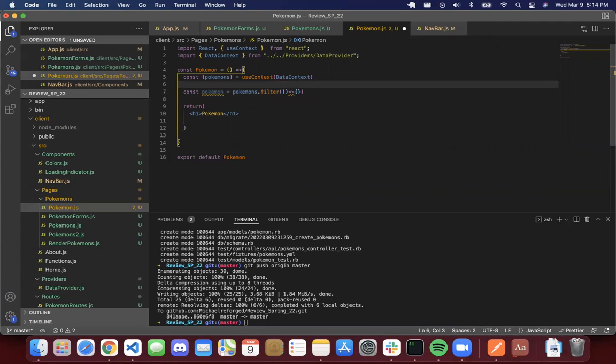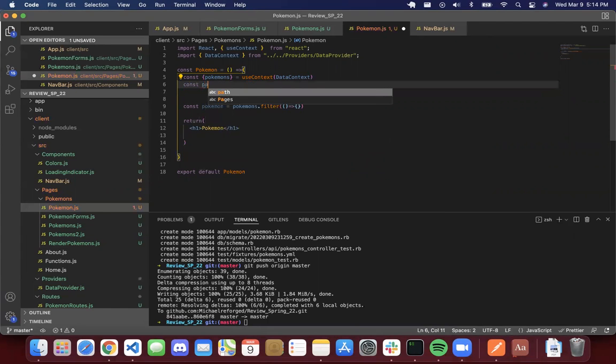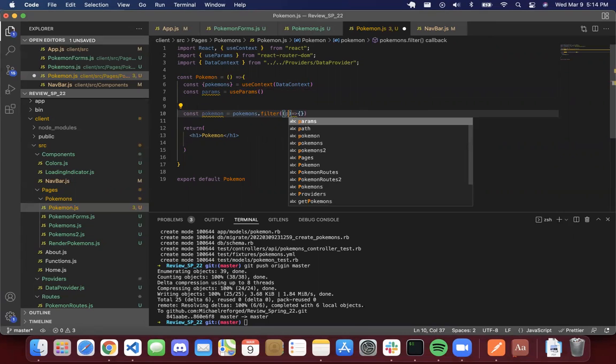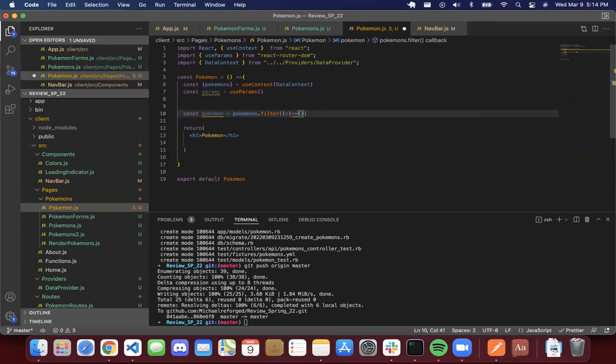Really quickly, I'm going to want params equal to useParams parentheses, save that. So then p.id is equal to params.id.